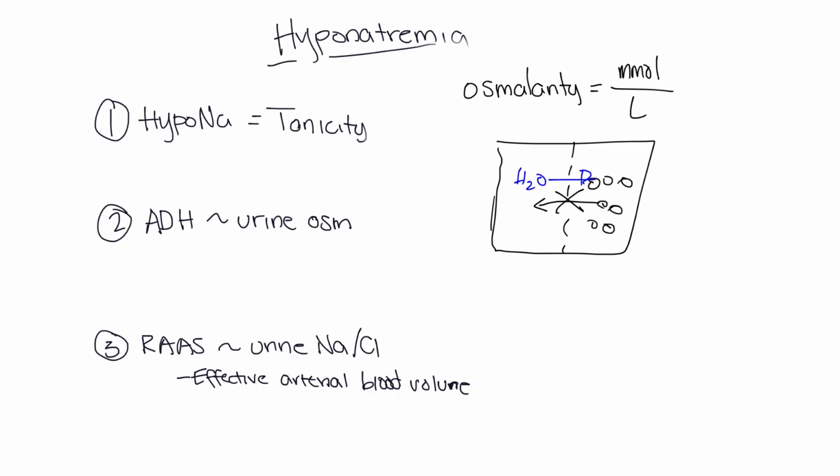But another one that is not kept in place is, let's look at urea. So urea, if it builds up in one space, instead of water moving to it, it very easily moves across the membrane in order to balance itself out. And therefore, water doesn't have to shift. But urea is an osmol. It's just not an effective osmol, meaning that it does not drag water with it. So we don't call it a tonic molecule. We call it an osmol, but an ineffective osmol. So what we care about are effective osmols.